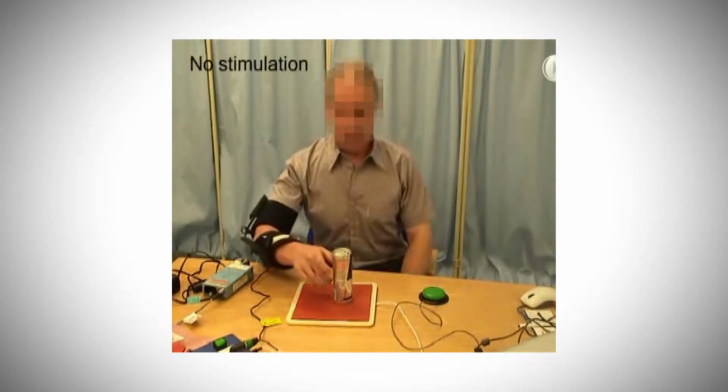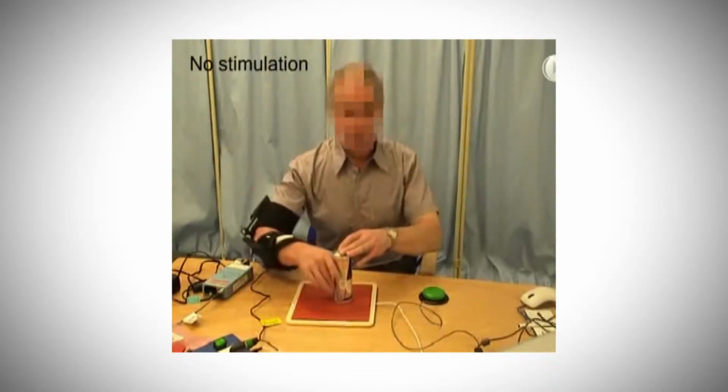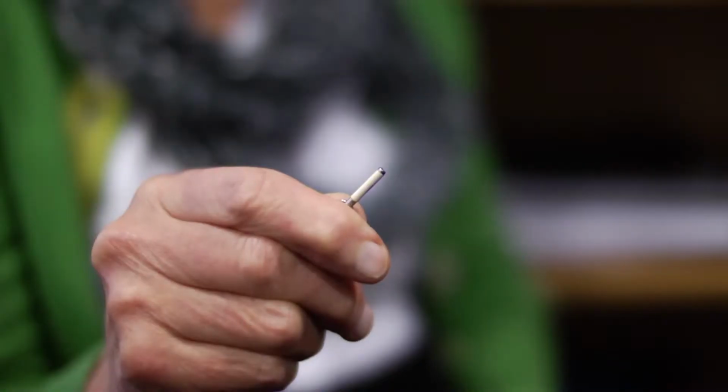After a few years, other people heard of what we were doing, and they suggested that maybe we could do something with the problem that people have with their hands. We were contacted by a not-for-profit organisation in California called the Alfred Mann Foundation, and they were interested in working with us because they had a little stimulator like this, which is very small, and this can be injected under the skin to lie next to one of the nerves going to one of the muscles that moves the hand, or that moves the elbow, or that moves the shoulder.